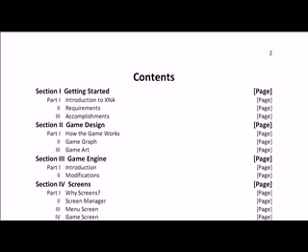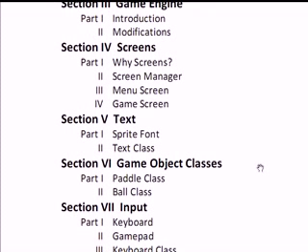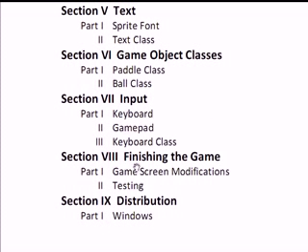OK, so let's get started. I do not have the page numbers because the text tutorial is still being written. I wanted to finish the text tutorial before doing the videos, but due to some people wanting the videos out I decided to start the videos today. So the page numbers are not listed. We'll probably do Section 1 today for sure. Section 2 we may not get to, depending on whether it takes more than 15 minutes to complete Section 1. At most there will be 8 tutorials for this game.